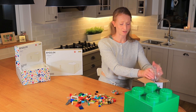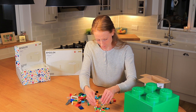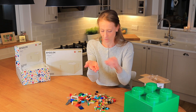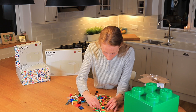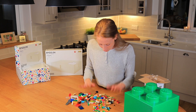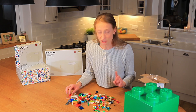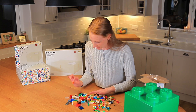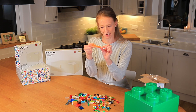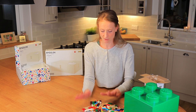I think children are going to have a really good time playing with this. There are a few smaller bits in the final bag — some cup ones, coffee cups, plants, flowers, a banana — a Lego banana! So altogether I've got two characters that can be built from this. As I said it's a 200-piece box, and you also get a tool to separate Lego bricks if they get stuck together, which is quite handy. So that is the Lego set.